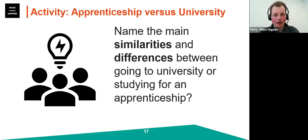Yep, absolutely. University is more full-time study, whereas an apprenticeship is more on the job. Potentially have no exams, and apprenticeships give you more independence and give you experience. Yeah, absolutely. So you guys are already on the money in terms of what an apprenticeship is like. But with a higher degree apprenticeship, yes, there's a few differences, but there is a lot of crossover and similarities as well.